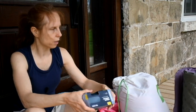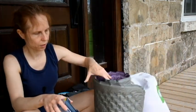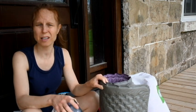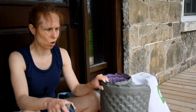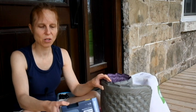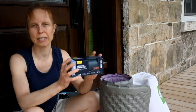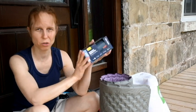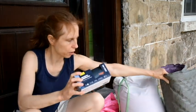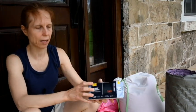Now this one, the self-inflating pad, gets up to less than, I think, an inch in thickness. So I actually do, at this point in my life, appreciate comfort. And so I'm quite looking forward to the fact that this one inflates up to 2.5 inches. So that will give me quite a bit more comfort, help my back along the trail.